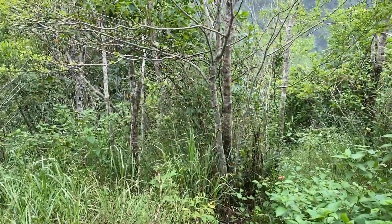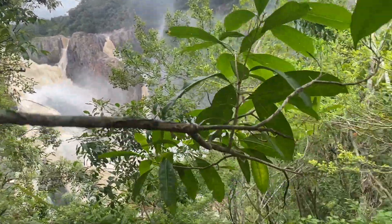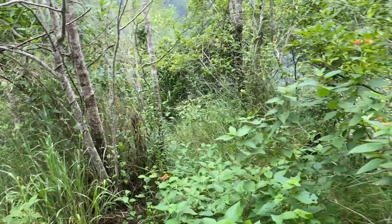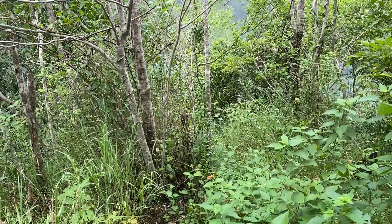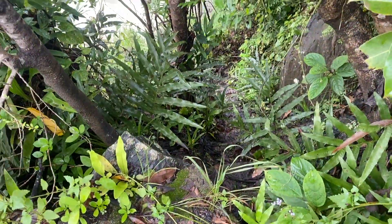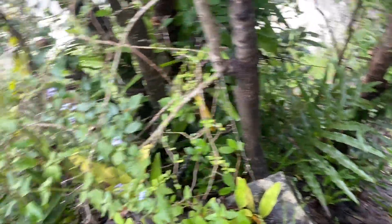Starting to get below the height of the waterfall now. You can still see the track underfoot — there are stairs and stuff — but it is quite overgrown as we head down. There are loads of spiders across the track and I'm sort of trying to film and walk at the same time. It goes without saying you want to take extreme care on this walk; these stairs are really slippery and steep.